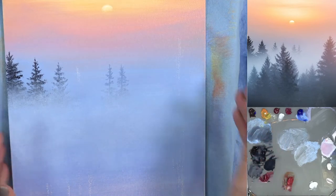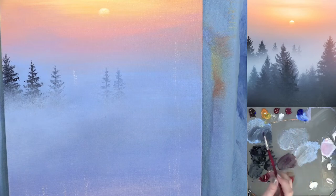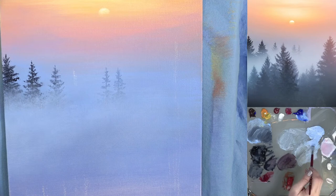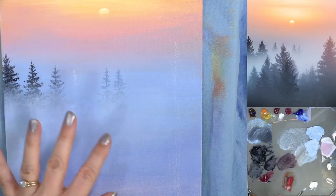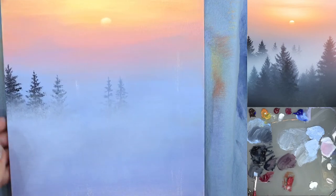Let's go ahead and continue with our next layer of trees. This one up here actually has a little bit of pink in it, so I'm going to add a little bit of magenta to my gray. That's the magenta color that's right here in the sky. Then I'm going to add my ultramarine blue and white, mixing up a fairly good amount of it so I have it to work with. The picture is a little more gray than what I'm using — I'm using a brighter blue. You could add a little bit of burnt umber to gray it out, but I kind of like the softer blue color.